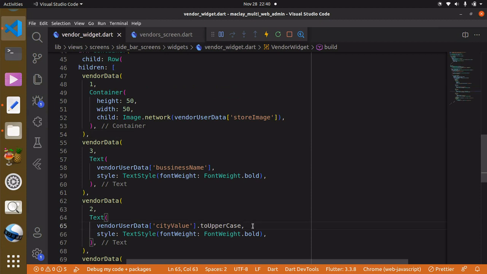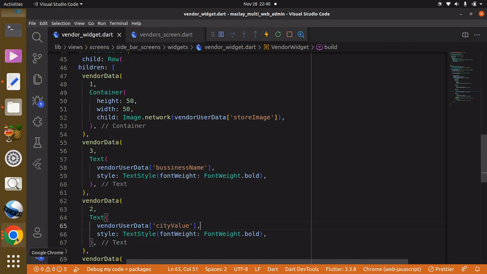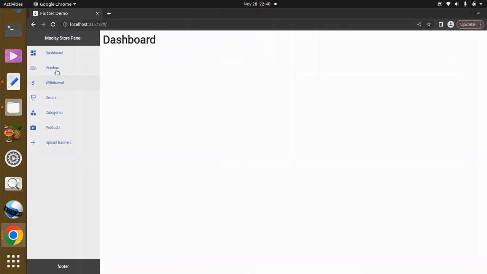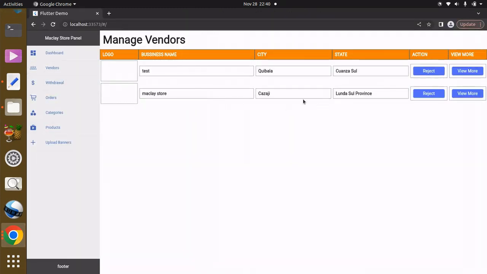We can just get rid of it, and in the future we're gonna make all this uppercase. Do not worry. Just gonna check that out later. And the vendor. Okay, I think this is looking great.